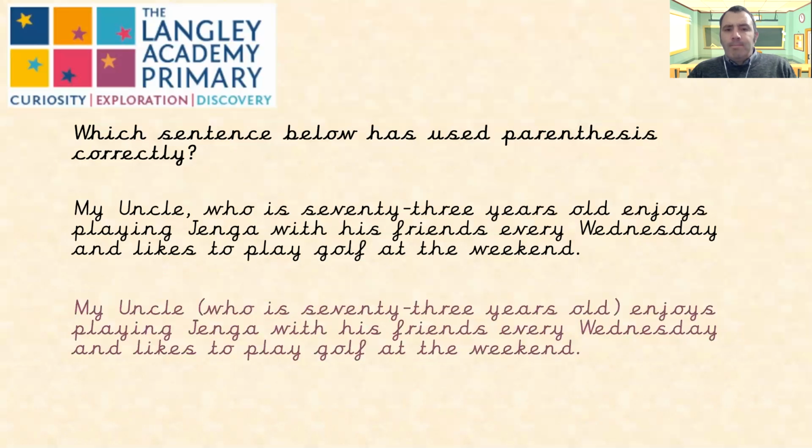If you said the second one, well done. We can take out that piece of information. My uncle enjoys playing Jenga with his friends every Wednesday and likes to play golf at the weekend. And the sentence still makes sense. So in this sentence, we've used brackets to show parenthesis.